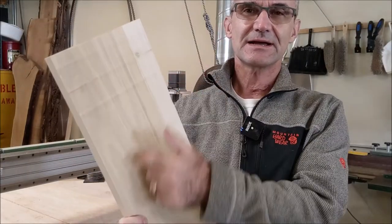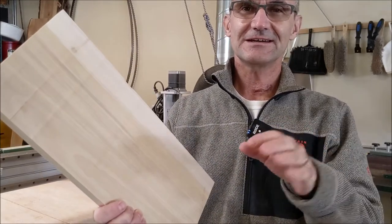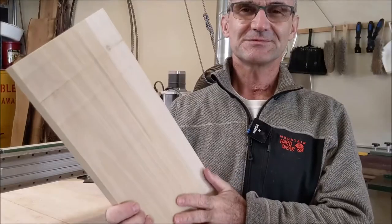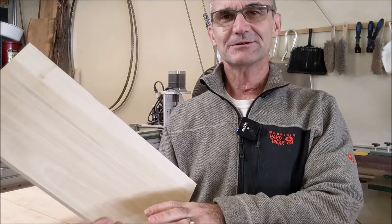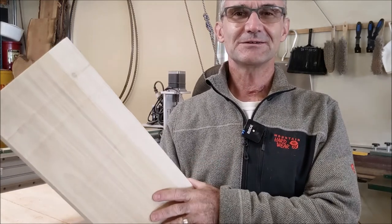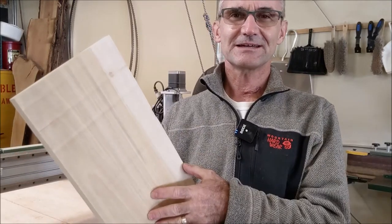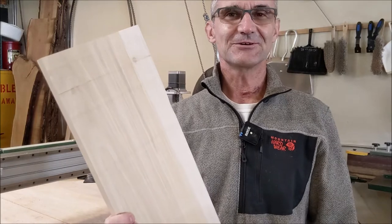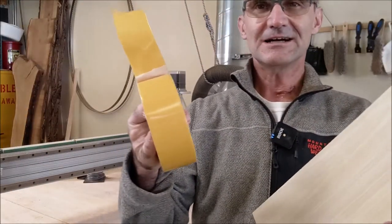Here's a piece of poplar wood, 16 by 8 by three-quarters. This is a piece of poplar that we milled out ourselves. This channel is all things wood, from tree work to woodwork — I do tree work on the weekends, bring the logs in, mill them into lumber, and then build projects out of them. This project on the CNC is going to be a tangram puzzle with a pocket for the pieces to go into. It's a great math application, a cool technology use on the CNC. And the fact that it's kind of wood waste — I just love it. If you're in the channel, think about subscribing. Then I'll double-side tape this down to the CNC router.